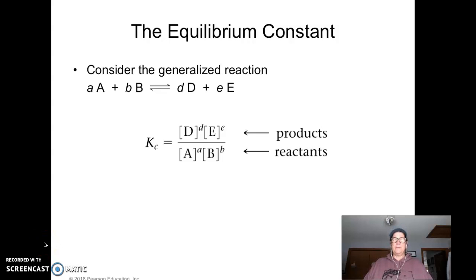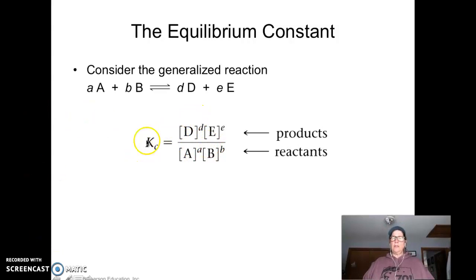Hopefully you've done your equilibrium activity and you get a better idea what I'm talking about. Again, it's not when they're the same amount, it's when the amount doesn't change. That's when they're at equilibrium. And we can actually figure out what that constant is.